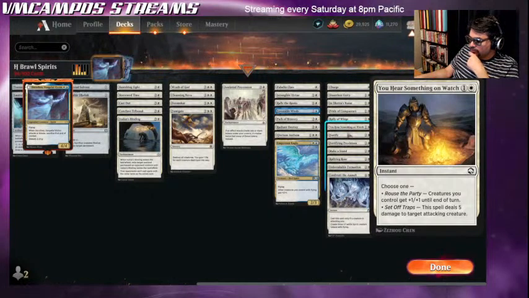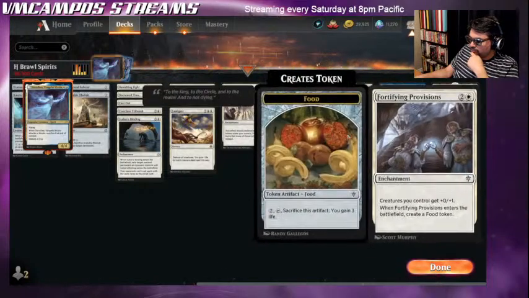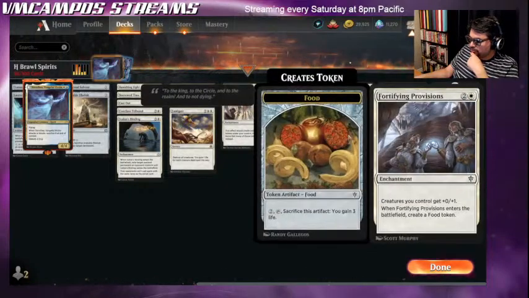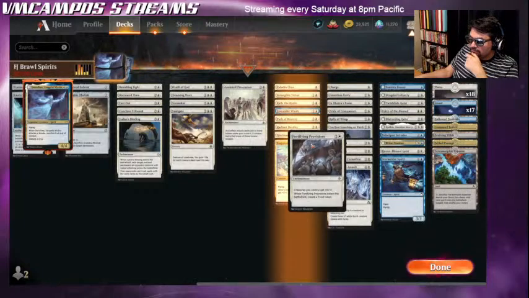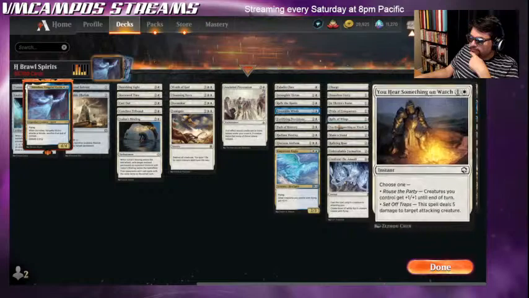2 mana, give them all +1. 3 mana. Okay, I'm going to cut the 3 mana ones. We'll keep it efficient with only... Oh, and one more enchantment. Put this one back here. We'll come back to those enchantments in a bit.